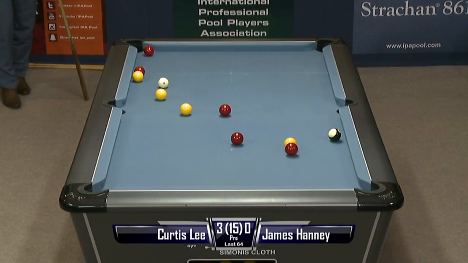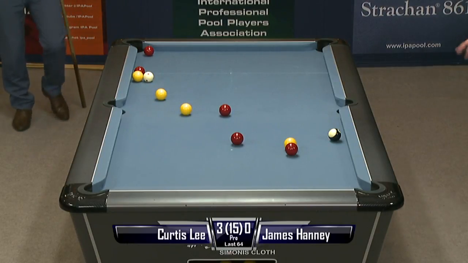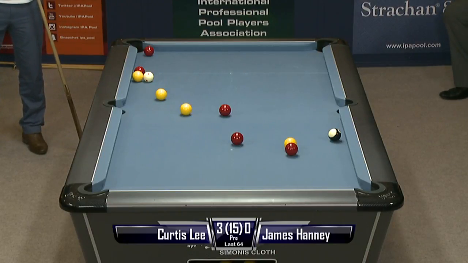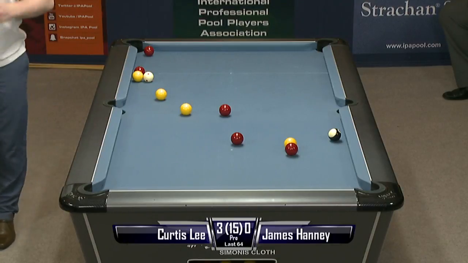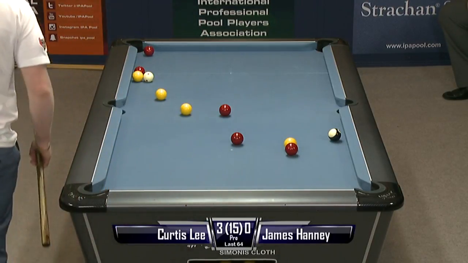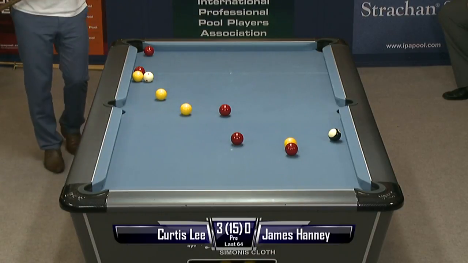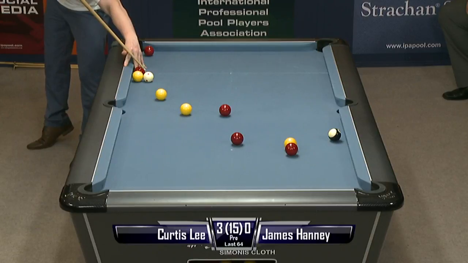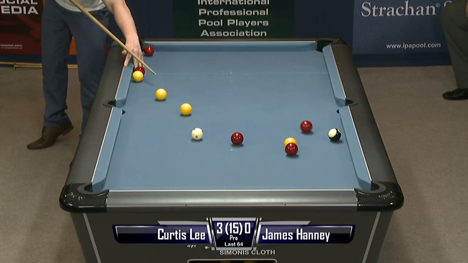James was just trying to create an angle there to try and get the red and yellow at the bottom of the table open. But missed the pot, unfortunately. He's not had the worst result, though. He's not really left Curtis anything to go at. I think he can pop the one over the top left pocket, but I don't think he's going to want to. So another containing shot of some sort.